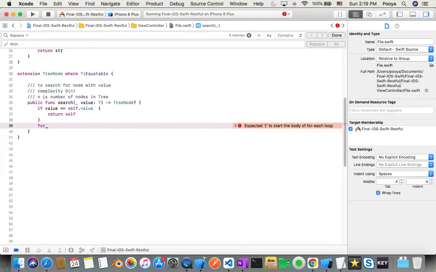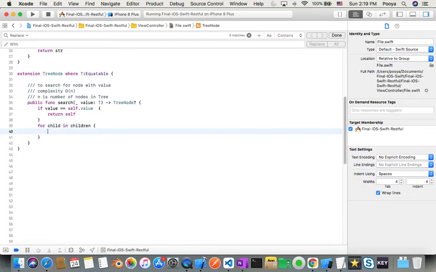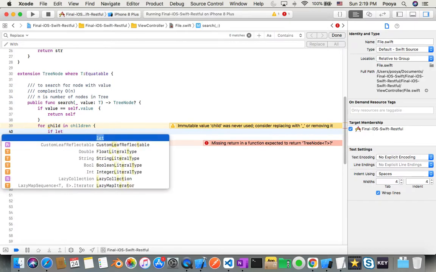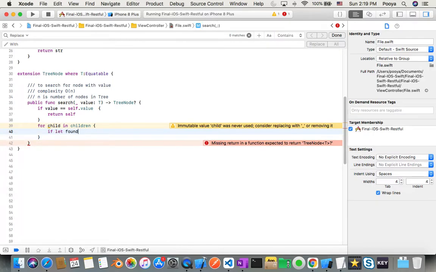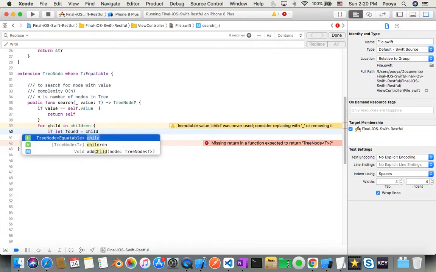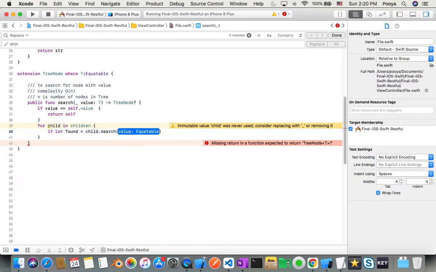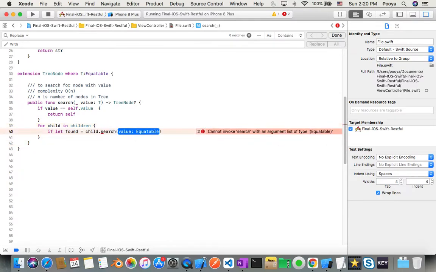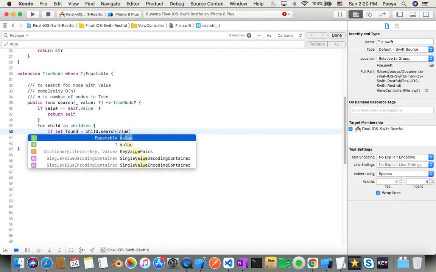And then I'm going to, for child in children, so I iterate inside children, and here I just say if let found, if you find it, find what? Child search value.